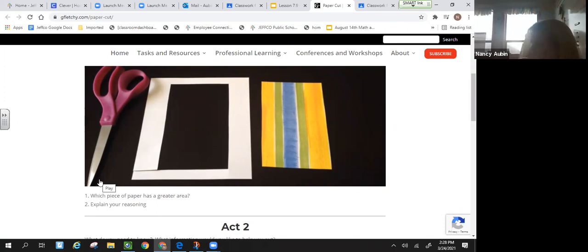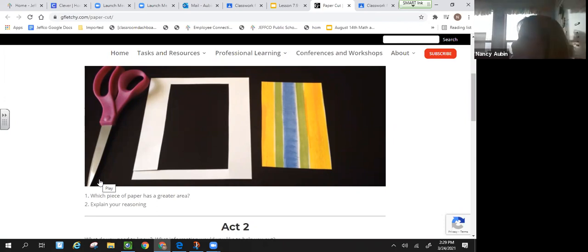Max thinks so. Okay, so does Evie. They think that that has a greater area. Stand up if you think the striped colored rectangle has a greater area. All right, it looks like at home. Are you standing for that, Ben, for the striped one? Okay, from what I can tell, the majority of us are thinking that it's the striped colored one. The minority says it's the outside. So it'll be very interesting.